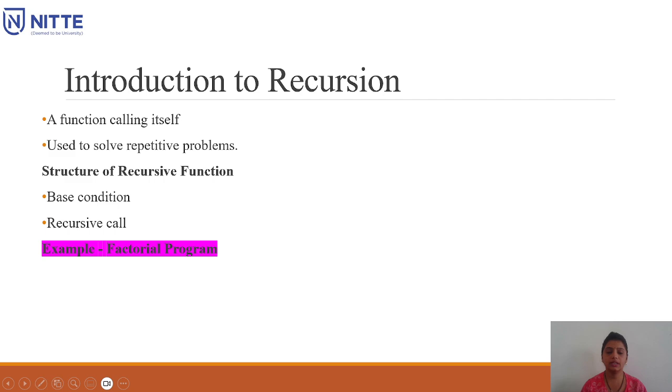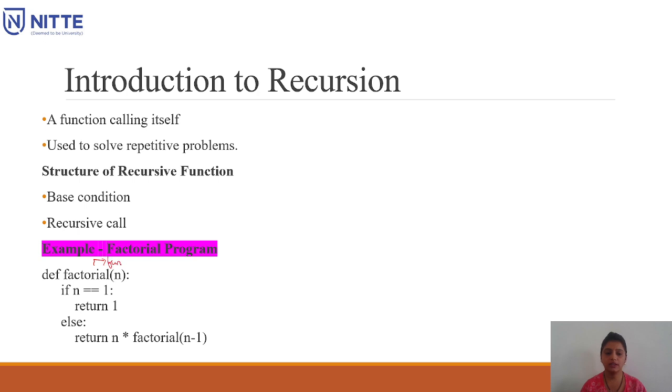For example, let's try to understand the factorial program. As you can see here, I have given a function called factorial as the function name. And a formal argument is passed, which is n.